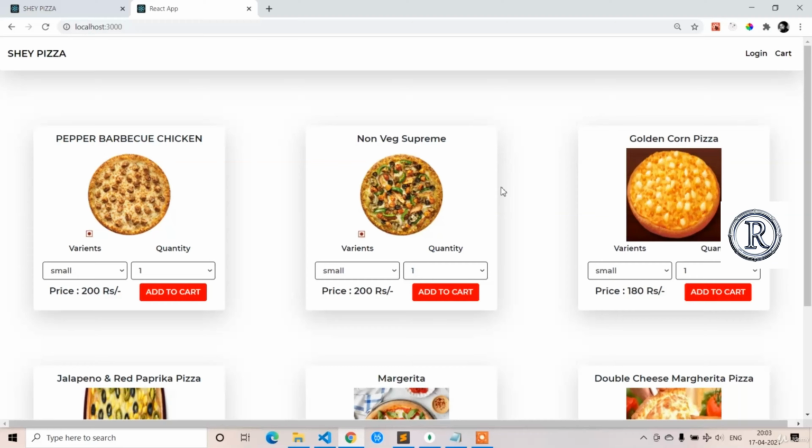So let me import the required modules or packages in this. First we have to import combineReducers because we are going to have more than one reducer. That's the reason we have to combine all the reducers and make one final reducer. So I'll import combineReducers. Auto import is not working. Let me import it manually. Import combineReducers from Redux. Control S.